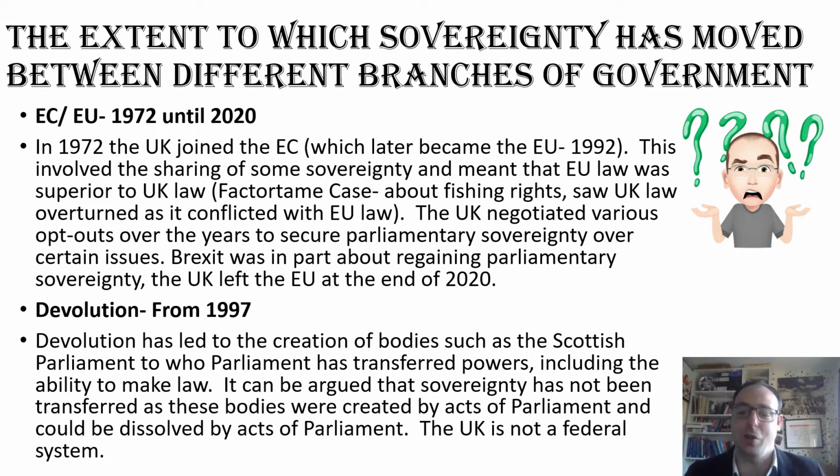Now, you can argue lots of powers have been transferred to the devolved bodies, and therefore maybe that's a sign of sovereignty having moved, particularly if you don't believe that realistically Parliament could take those powers back. On the other hand, if you look at it and say actually all it takes is an Act of Parliament and the Scottish Parliament doesn't exist anymore, then that would suggest there isn't a transfer of sovereignty, and the fact that you've got campaigns for independence again would suggest there hasn't been a transfer of sovereignty.